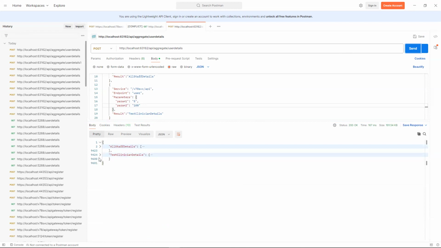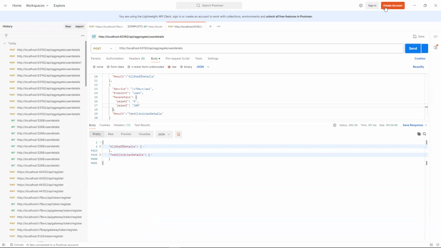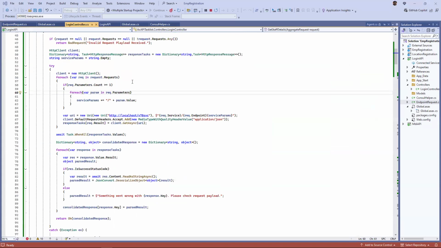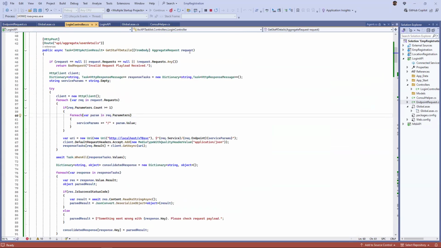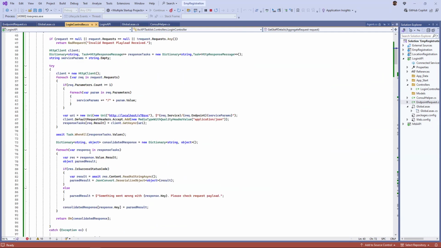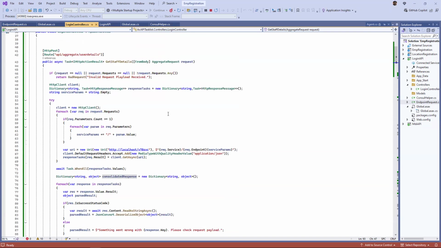This way you will aggregate individual microservice responses into a single response and send it back. To achieve this, we have written this endpoint, which takes input as JSON, and that JSON declaration has been defined here as a structure; the same structure is expected to be passed in the body. Based on that, I'm reading through, keeping the results and sending them in a single consolidated response. This is how you implement the aggregate pattern or aggregate method inside microservices for any requirement.